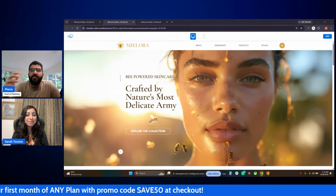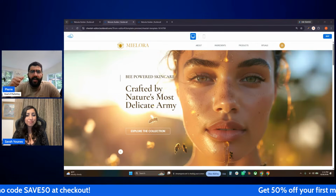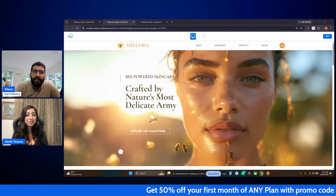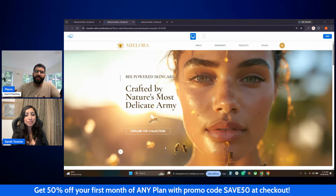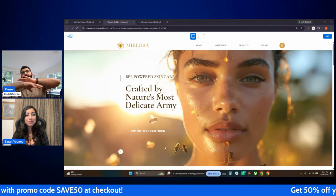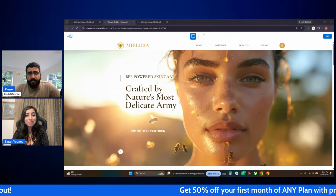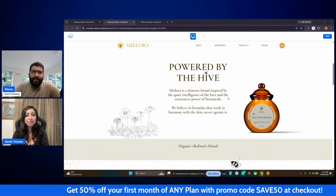It also tells me what's ahead. I see the honey, I see the background, I know it's nature related, I know it has something to do with an organic product. The CTA here says a collection that I'm exploring. So in my mind, I understand there's a product somewhere, and I see the bees. So I think it starts by telling that story really well. And then scrolling through, I think you've done an incredible job.